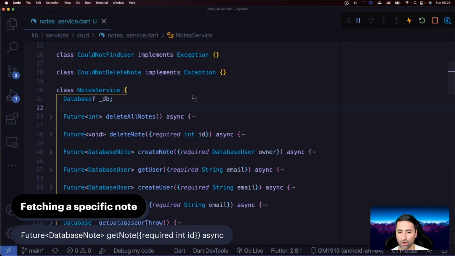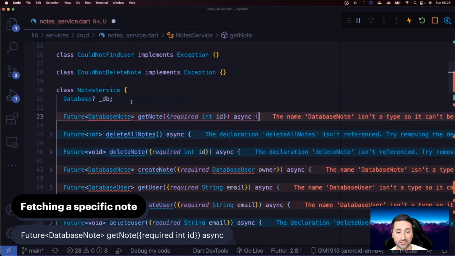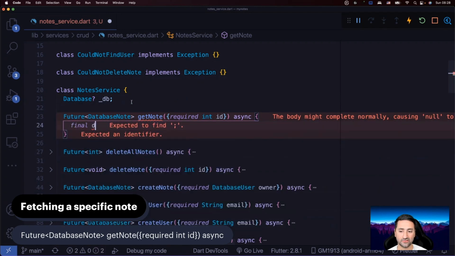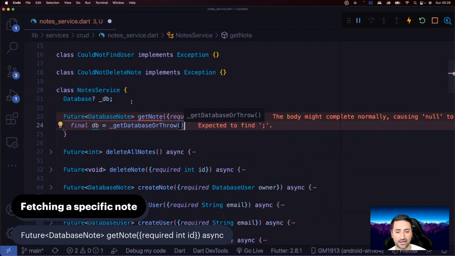So let's go ahead and program that. So I'm going to bring the function signature, and we're not going to copy paste it this time. We copy paste the function actually, I mean. So let's go ahead and get the DB. So this is easy for you now. You know how to do that. And we're going to query the database.